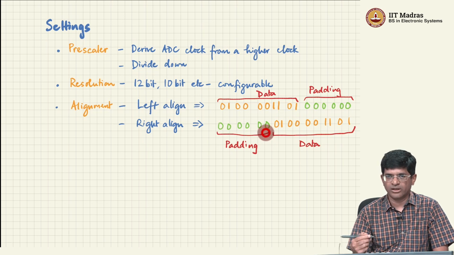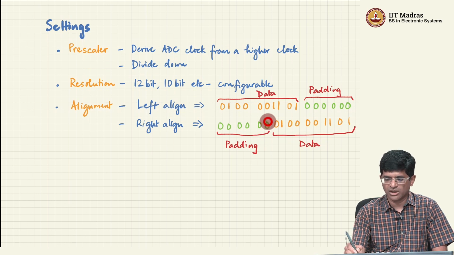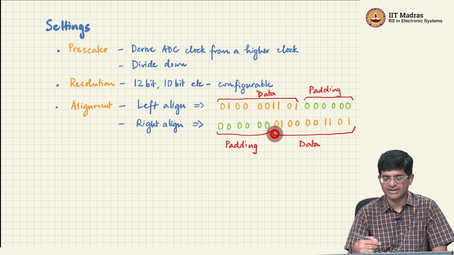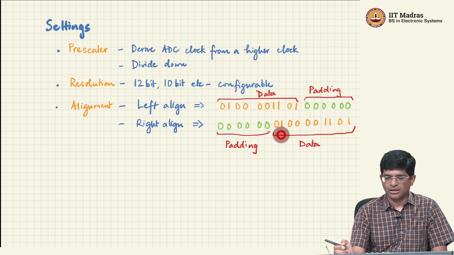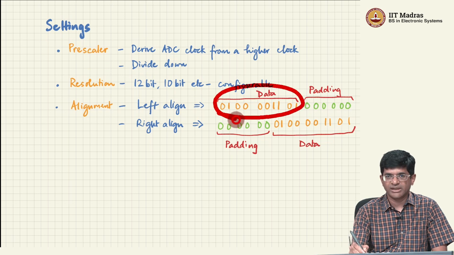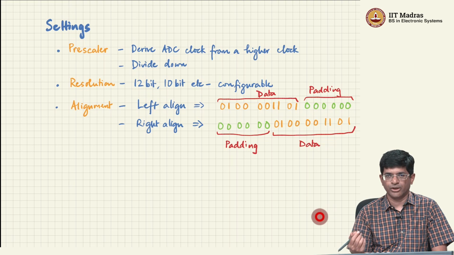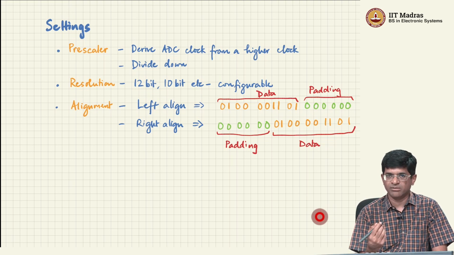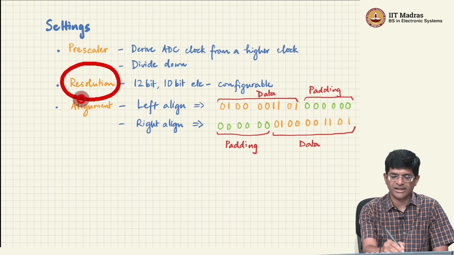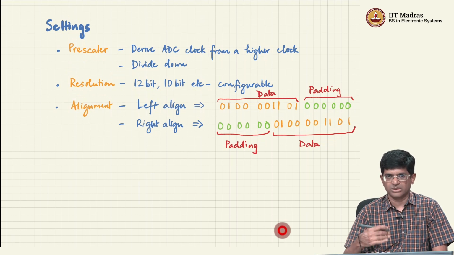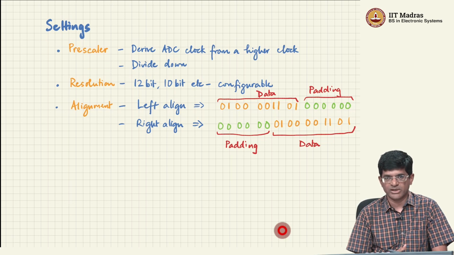Now, that's alright if you are just trying to deal with it as a number. The problem is, what if you are dealing with positive and negative numbers? If your ADC had a plus and minus range, then there should not really be zeros, it should be a sign extension of what you have out here. The alternative is what's called left alignment, where the important bits, the actual ADC bits, go into the left part of the data, right? Once again, these are options that you can use in order to tune the behavior. What is probably most important as a designer is that you need to choose the right resolution for your system. The other things are more secondary, in the sense that they are more about tuning the performance of your system.